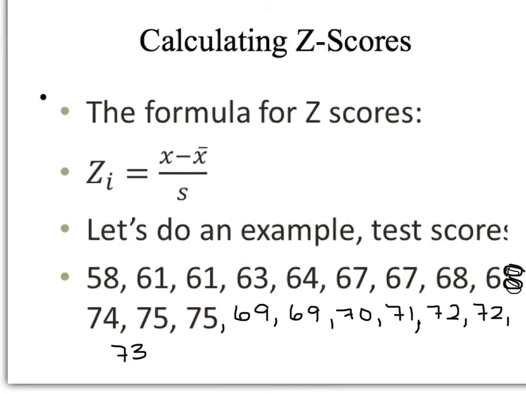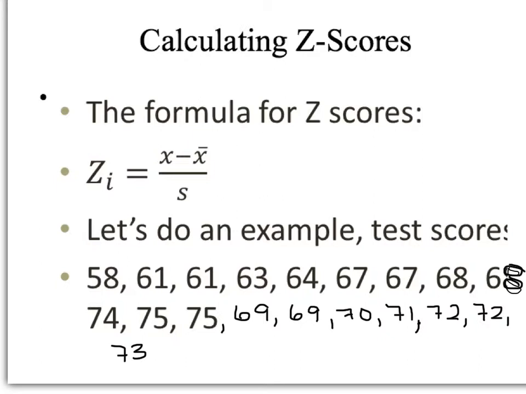This is part 2 of our discussion of normal curve and z-scores. So if you haven't seen part 1, go ahead and take a look at that and then move on to this one. In this episode, we are going to calculate z-scores, and I'm going to show you some different techniques. So the formula for z-scores is z equals x minus the mean divided by standard deviation.